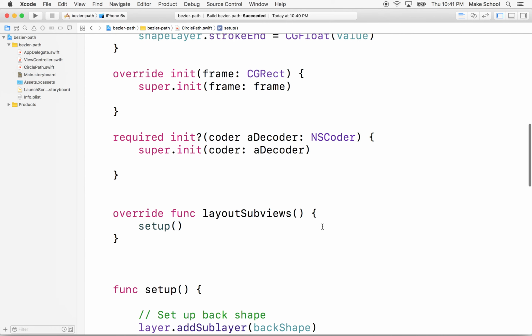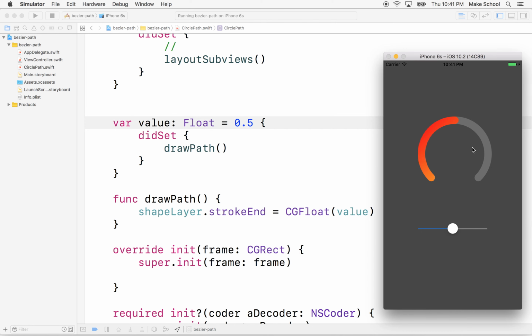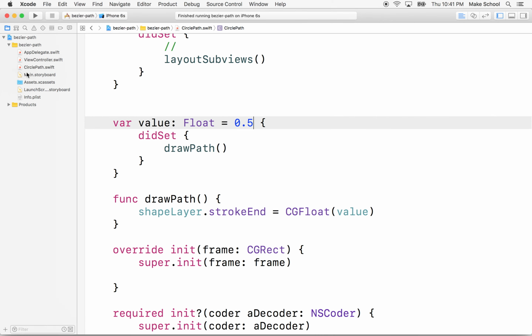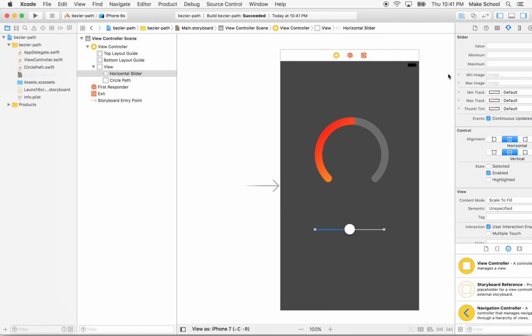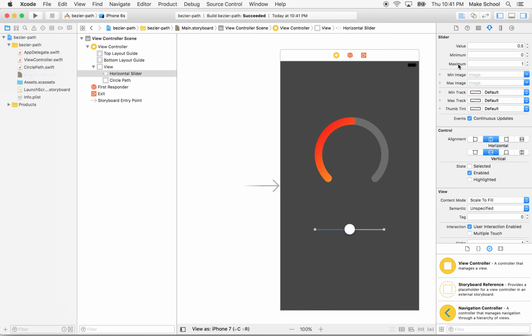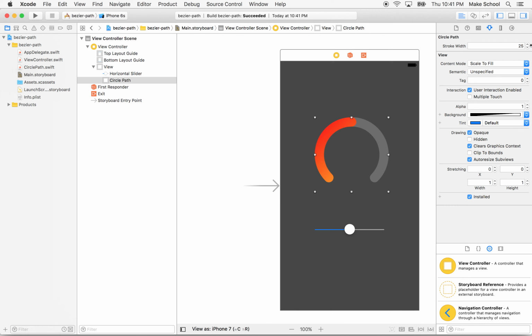So now when I test, there we go. So now we've got this. That's pretty close. I tested it there, so let's go test it in Storyboard. Wait for it to draw. There you go, same thing. So we can change the stroke width here, and that should change both of them. Nice. So now if we made this a little bit bigger stroke width than the other one, or made this one a little bit smaller, it would always fall inside.